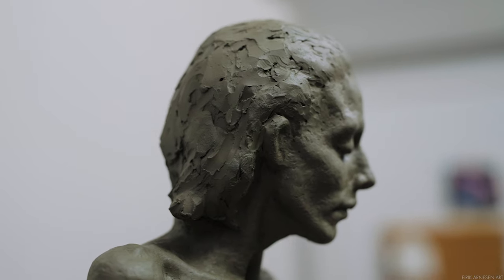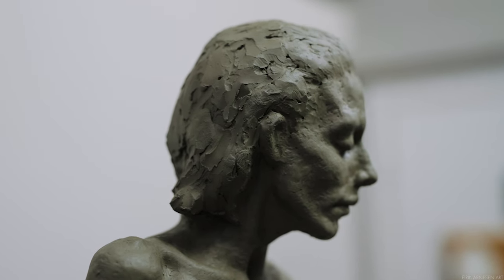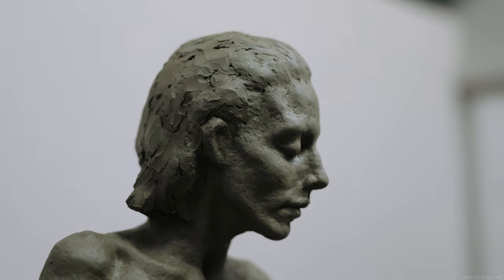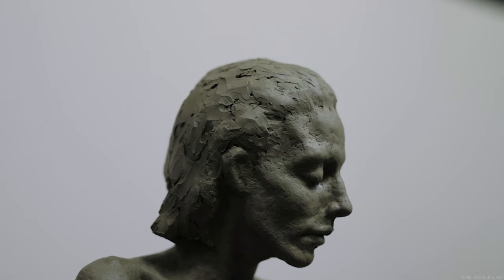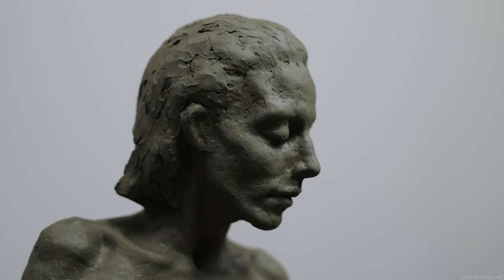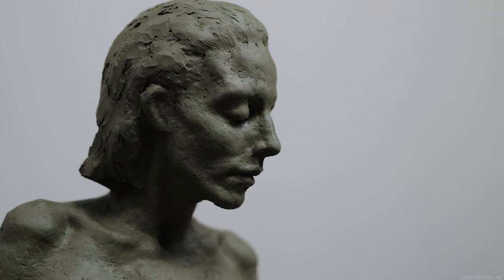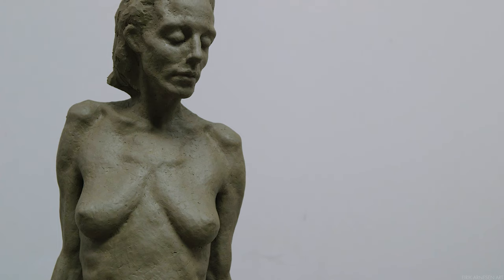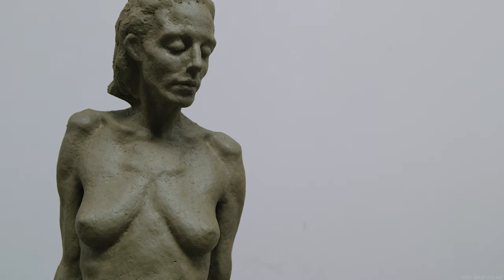Once we finish the skull, we'll move on to sculpting a portrait from life, if I can find a suitable model. It should be easier for you to find someone willing to sit for a portrait, so I think working from life here is going to be the way to go. I'm very excited for this series, and I think you'll find it both enjoyable and educational. I hope to have the first video in the portrait series out in the beginning of next month.